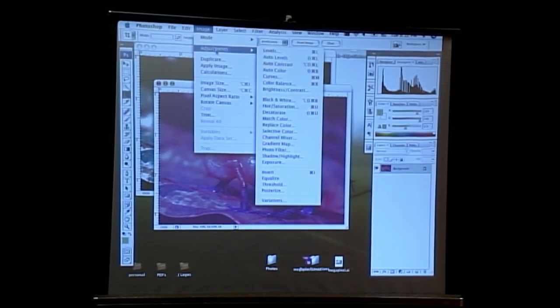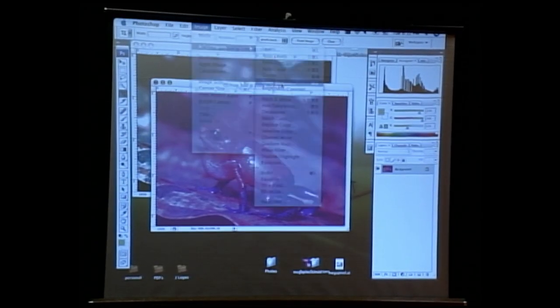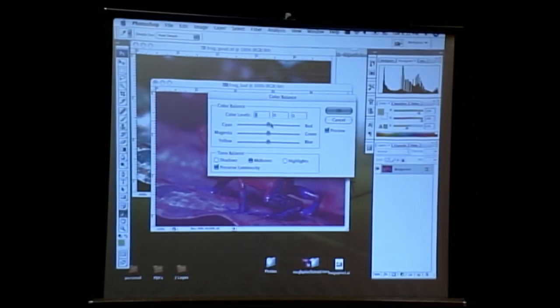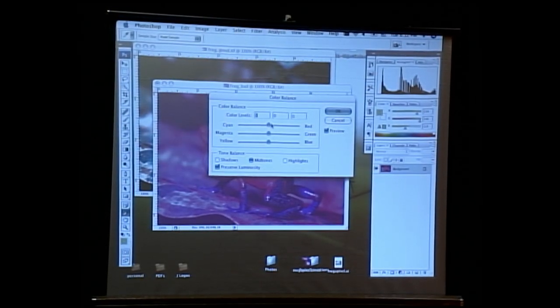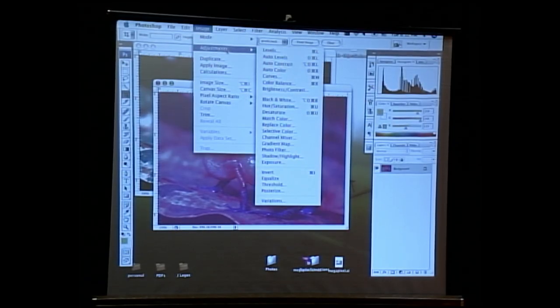The first thing I'm going to do is color balance it. When you go to color balance, usually you'll see something like this that has color values that you can increase or decrease. A lot of times there'll be an automatic filter that will do a really good job. I'm going to do the auto filter on this one because I've used it in class before and I know it takes care of it really well.